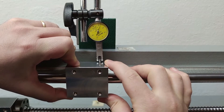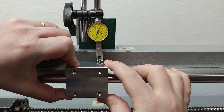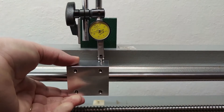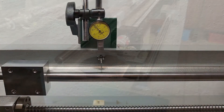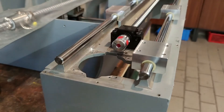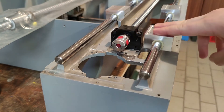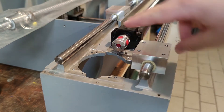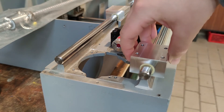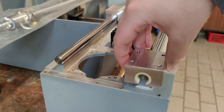I also wanted to see the actual fit on the shaft. I set up the test indicator and measured the play. This was not the most precise setup but I got a rough estimation of the precision I can expect from the blocks in current form without modifications. There was about 40 microns of play, which is not the best but is the result of reboring the hole. I will probably do the mentioned modification.